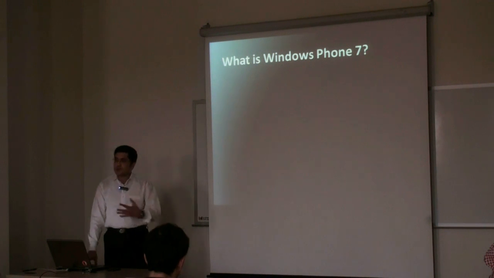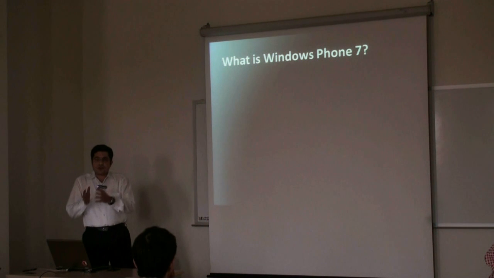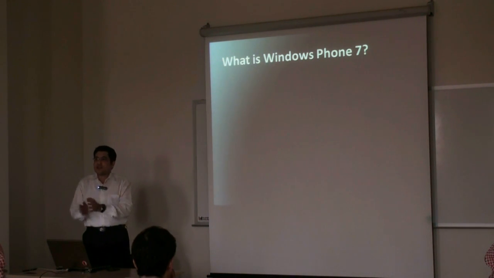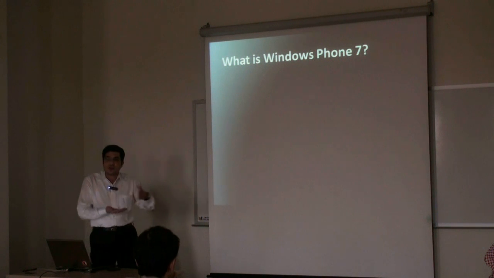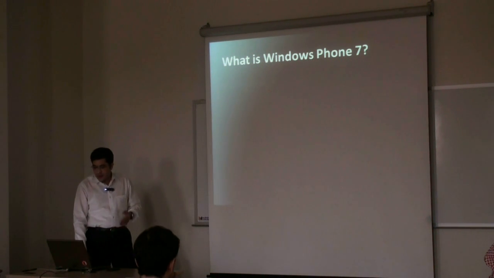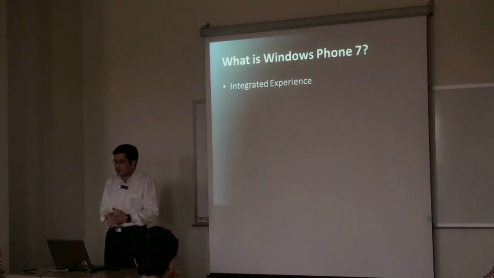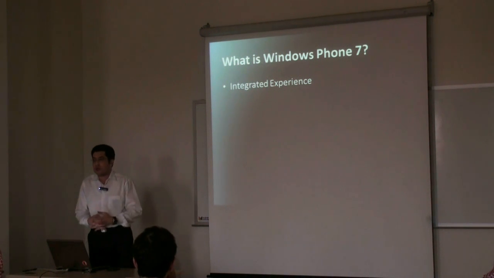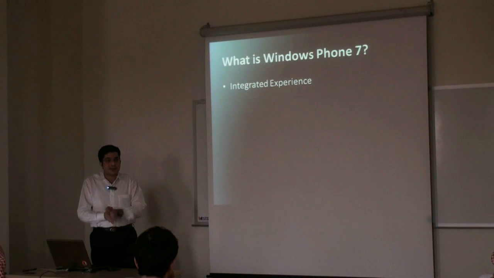Okay, so what is Windows Phone 7? When Microsoft decided to build the Windows Phone 7 series, they wanted something completely different. Completely different than any other phone that is out there. Completely different than even the Windows phones that you already have. So basically, the main concept is the integrated experience, which means integrating everything you have into one space and showing all the information you need at a glance.